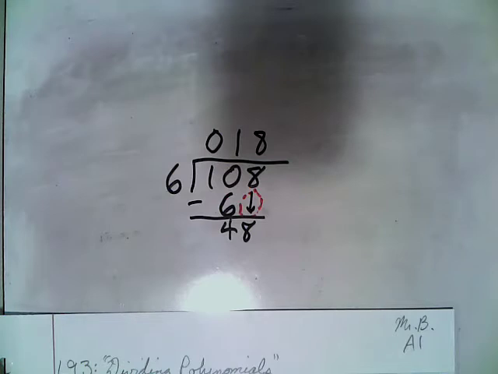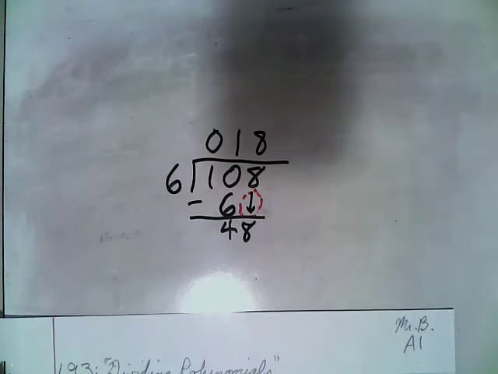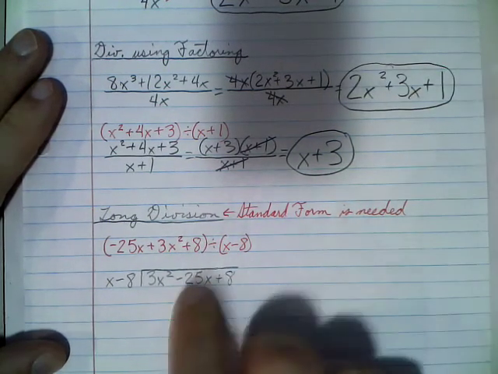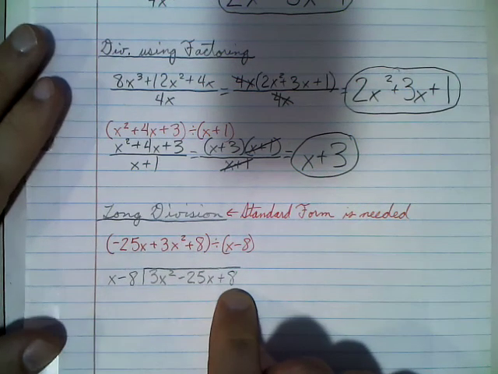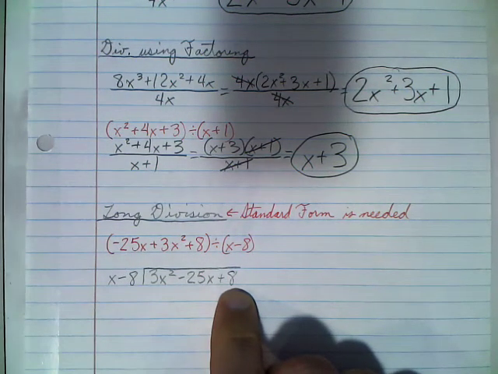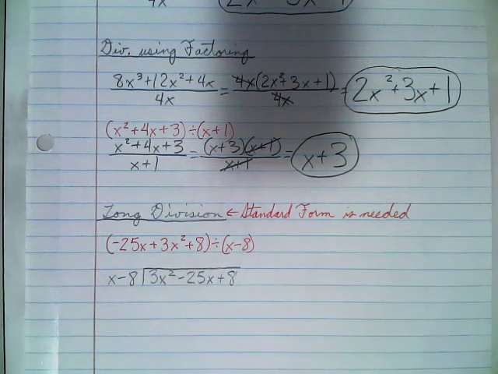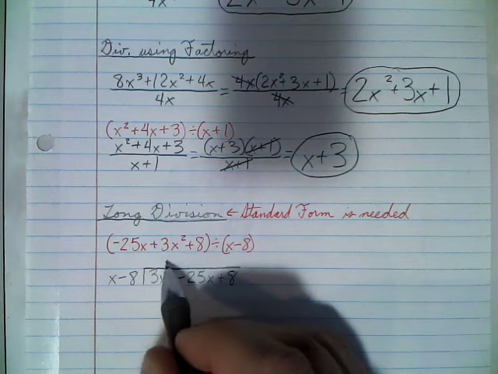So we have columns. We have a hundreds column, a tens column, and a ones column. And in a similar fashion here, we're not going to have a ones, tens, and hundreds column, but we are going to have an x squared column, an x column, and a constant column. And those columns, because these are polynomials, will be separated by plus and minus. So anything I put up here then has to be an x squared term.